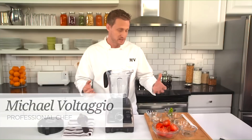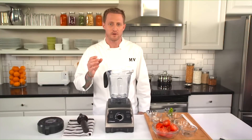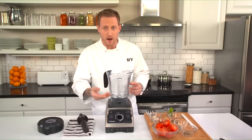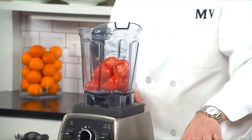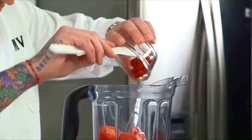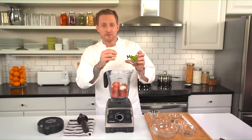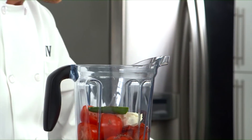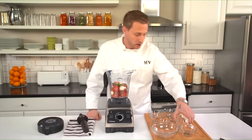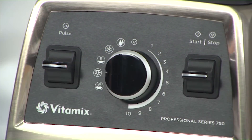One really impressive feature of the Vitamix is the silky smooth texture you can achieve when making sauces, like this spicy tomato sauce that gets its heat from jalapeño pepper. As with any Vitamix recipe, adding the ingredients to the container in the order they're listed helps you get the most efficient blend — softer liquid ingredients on the bottom help pull the heavier ones into the blades. First add four halved Roma tomatoes, then three tablespoons of tomato paste, two tablespoons cream cheese, and half a teaspoon each of salt and black pepper. Next, halve the jalapeño and remove the seeds to take some of that extra heat out. Then add half a teaspoon of dried basil, one clove of garlic, and finally a quarter teaspoon of oregano. Secure the lid and select the puree program — switch the machine to start and allow it to complete its cycle.